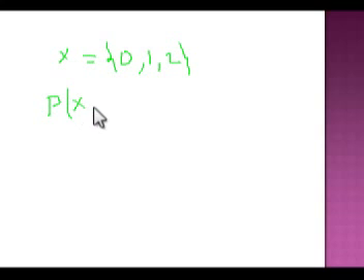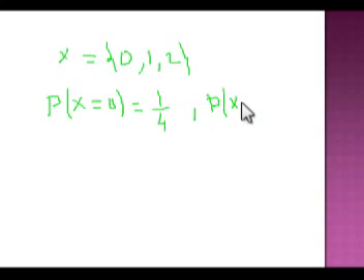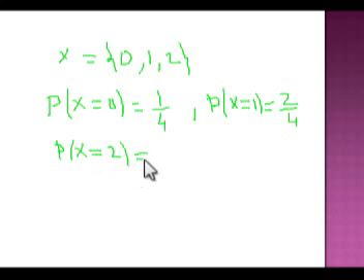Then the probability distribution of x when its value is 0: no heads occur one time out of 4 outcomes, so its probability is 1 by 4. The probability of one head: it occurs two times, so there are 2 outcomes out of 4, so this will be 2 by 4, meaning 1 by 2. And at last, for x taking value 2, two heads are possible in one outcome, so it is 1 by 4.